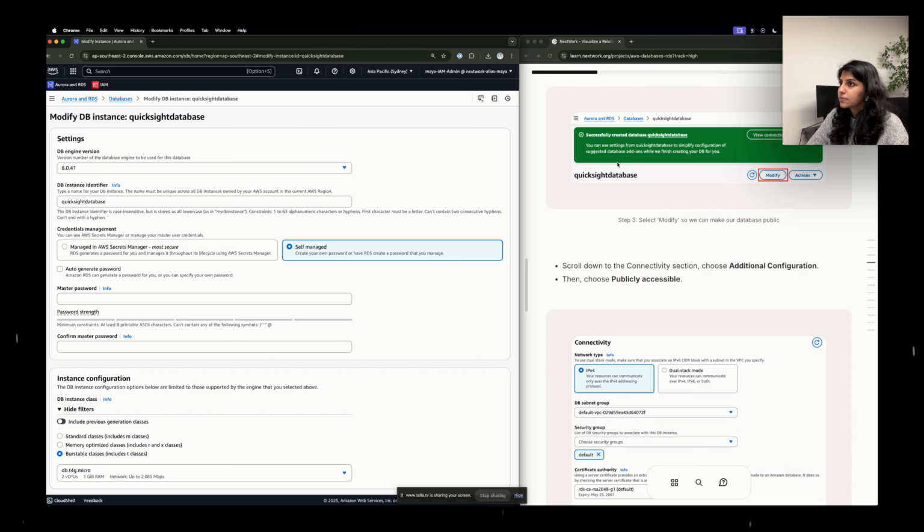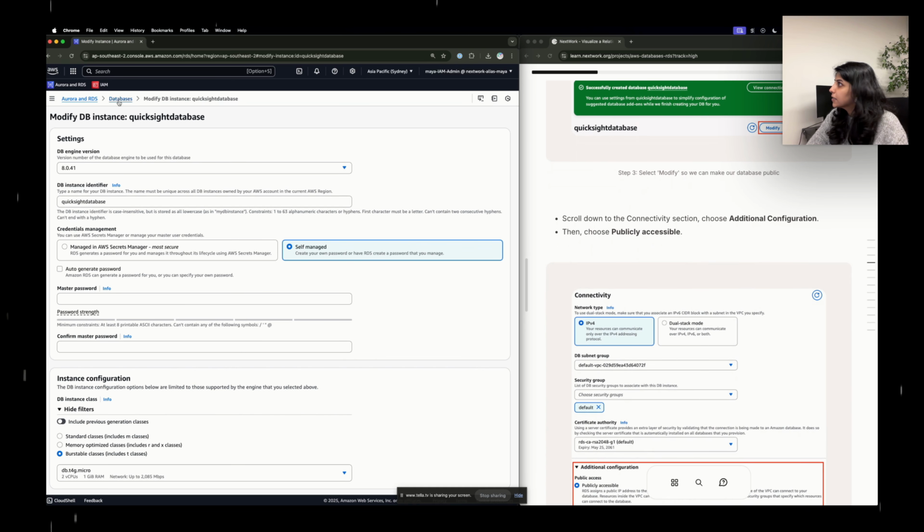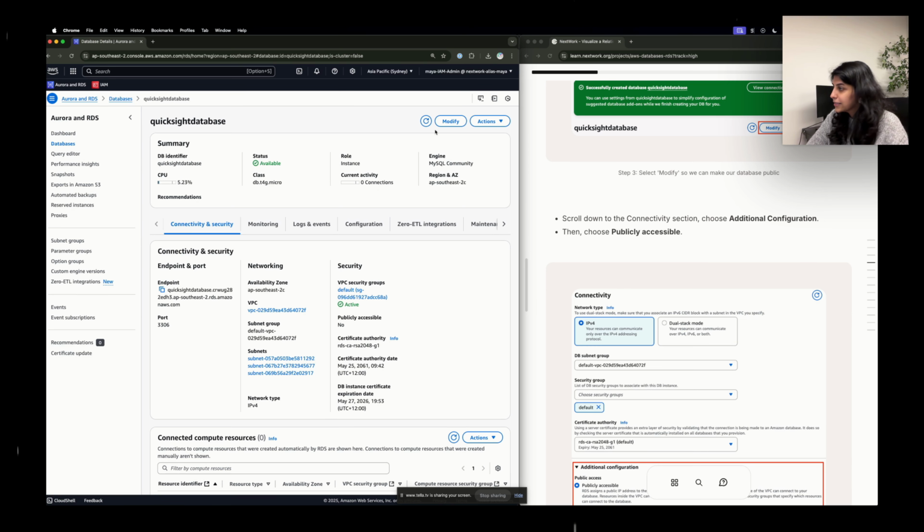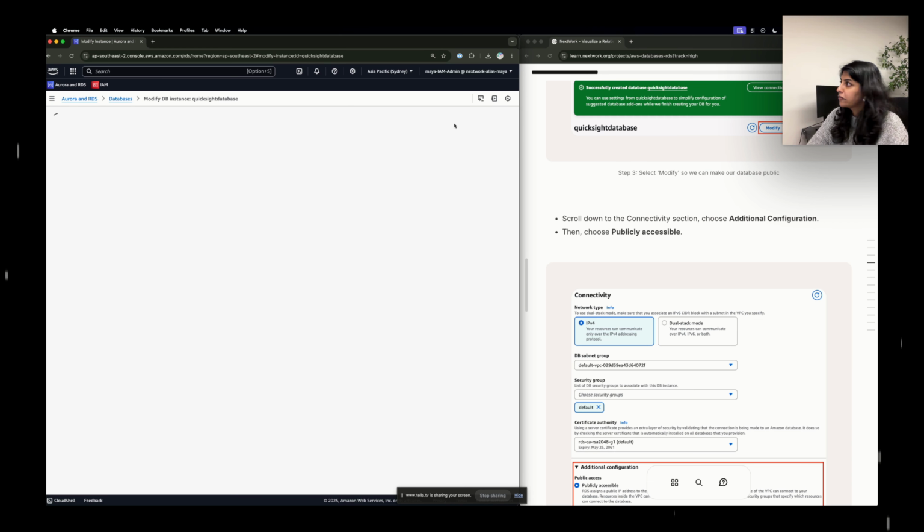Oh, no, that's not where we need to go. Let me try again. This modify. Okay, so go to database, select your QuickSight database, and then on the right corner, you'll see the modify.